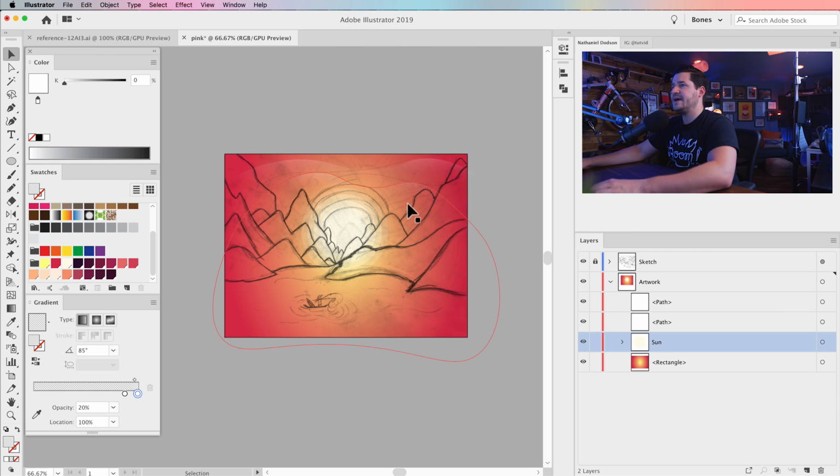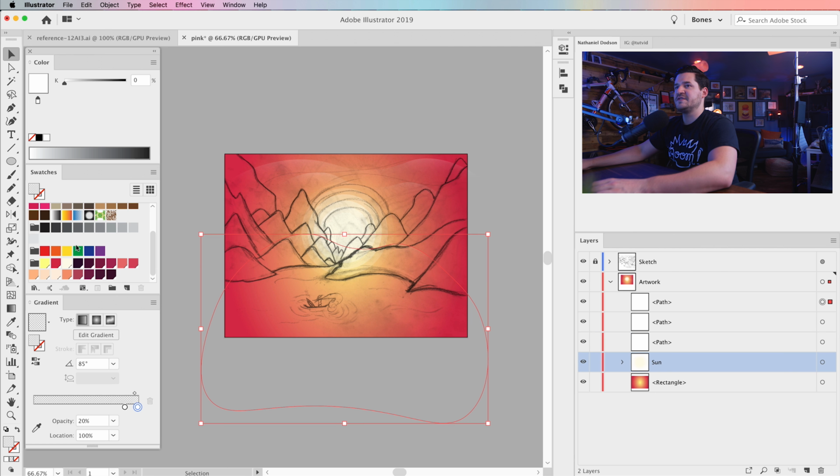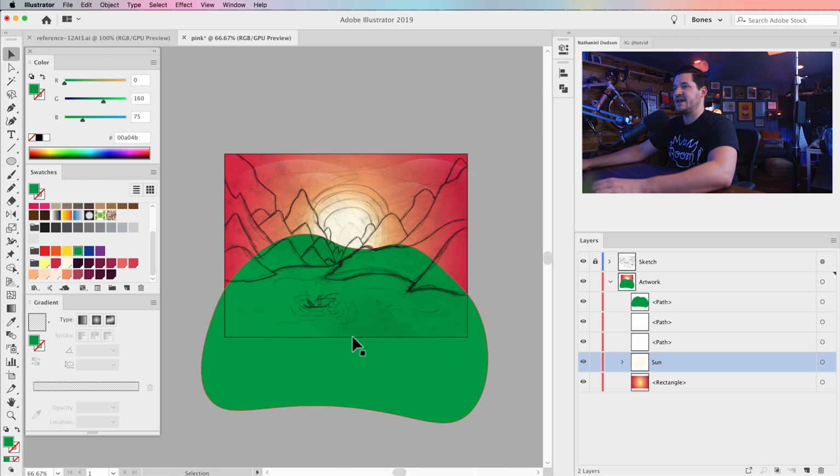Now, one thing I am seeing is these rays of light, they do extend past the edge of our document here. So if I just duplicate this ray real quick, if this were full of green or something, it's leaking out past the edges of the document, which isn't really an issue now because we don't really see anything out there.